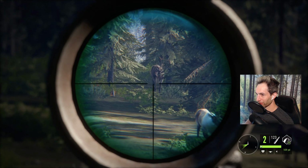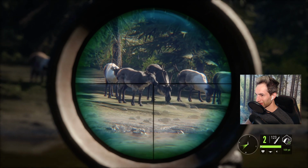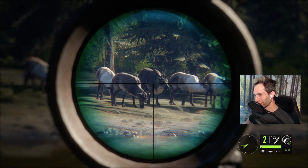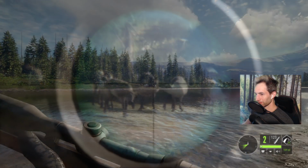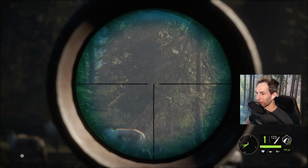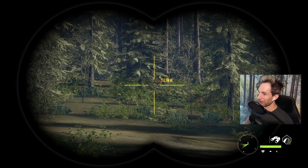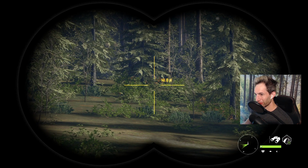That's the other big bull. Come on. Not exactly what I had in mind. But... oh. All right, come on. Smoked him! He is not going far. In fact, if you look right there, I do believe that should be our bull down. About 150 yards away, so he probably ran roughly 50 yards, which is not much.